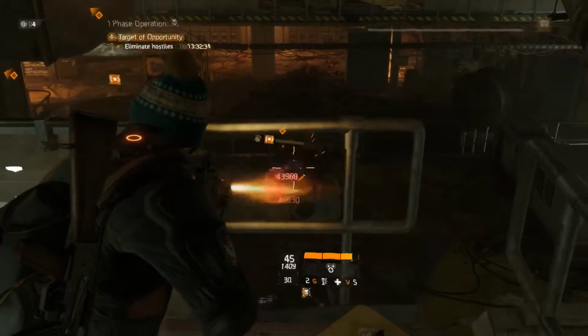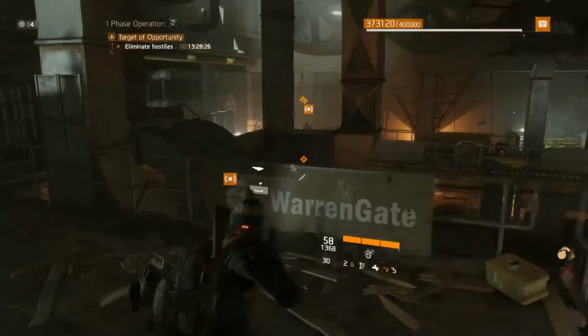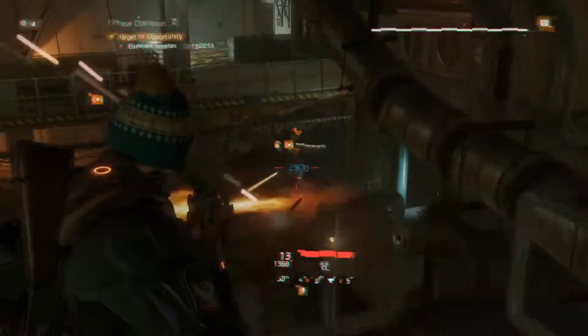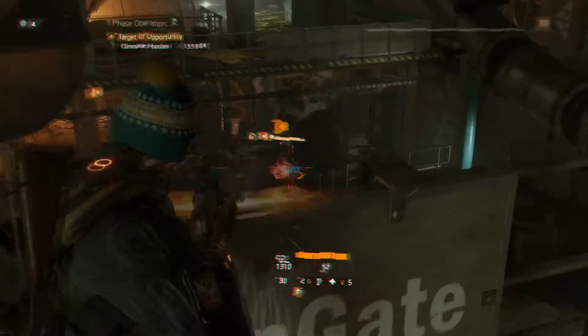I hate those thumpers, and I couldn't get a shot on it there, so I'm just going to clear this room and then move on. This is a really quick one. I think I'll do the entire run here in 5 minutes. Yeah, five and a half minutes. And this target of opportunity mission is one of the best, because they are typically really quick. I'll run through that really quickly.